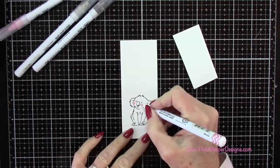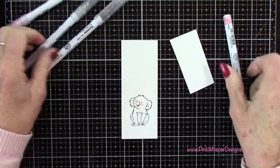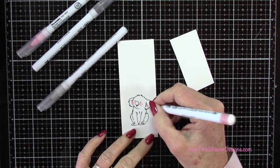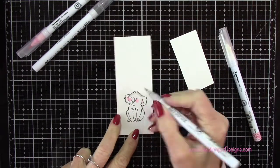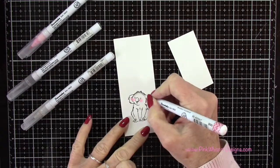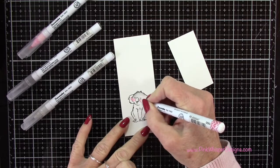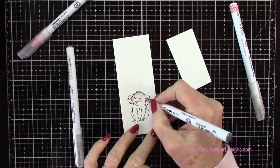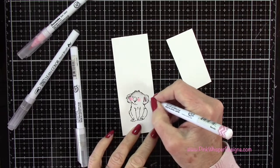And these are the Zig Clean Color Real Brush pens. So I'm going to start with that pink. And I've done so many videos with these Zig Clean Color Real Brush pens. They are a water-based pen, and I do love to use them. They're just so easy to blend with. And I'm adding the light color first and then adding that darker color and just kind of pull down into his face here, just keeping that face very light. And then I'm just going to add some shadows here and there and blend that out.